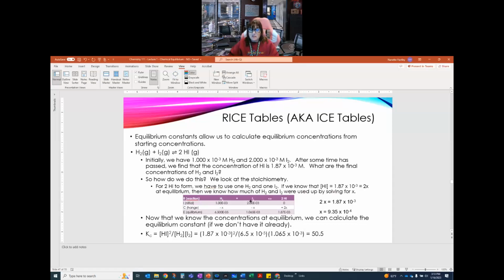Can I do that? Can I leave it the way it is and not know which direction it's going to go? Absolutely, I can. Absolutely. There's nothing that says that that number, when it comes out to be negative, because it will, is nonsensical. Okay? It makes sense. But you have to understand what it means. What it means is that the way that you've written the reaction is not the way that it's actually working.